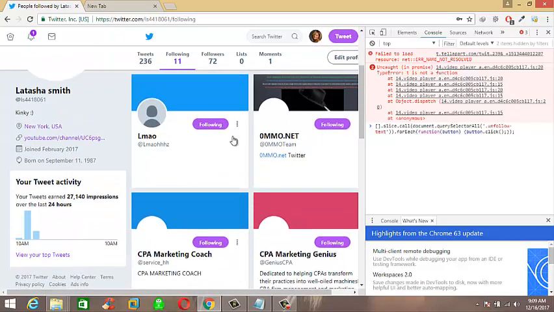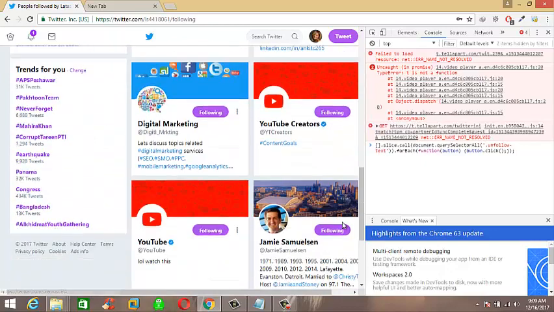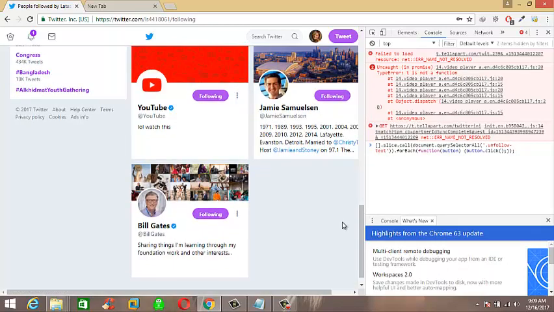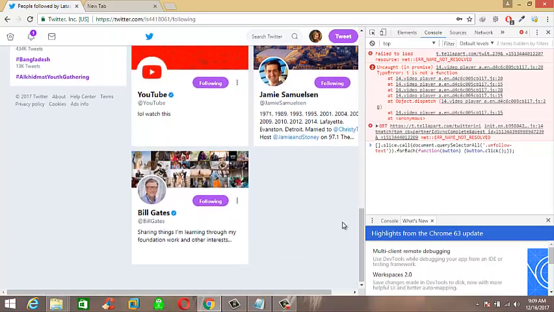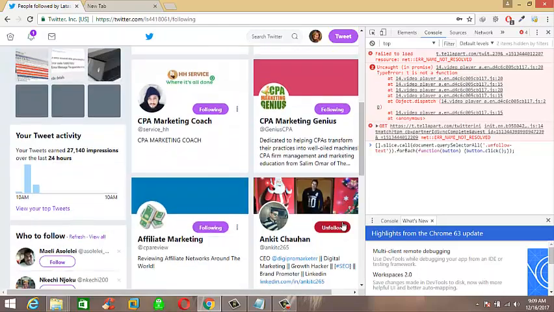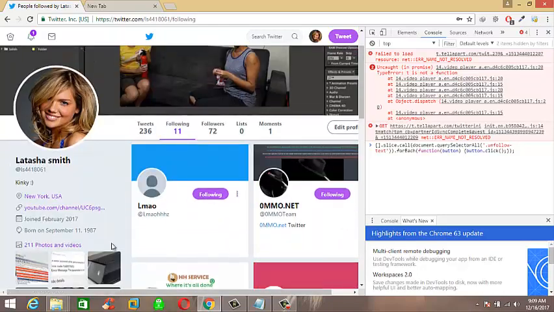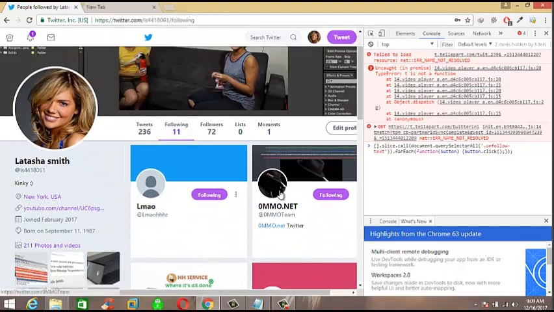You can see here the people which I am following. This is my team member's account and she is only following 11 people, so the list is not big. If you have hundreds or thousands of following, then please scroll down and down to show them all on one page. It's important, only the people shown will be unfollowed, not others. So remember to show them on this page first, then run the script.